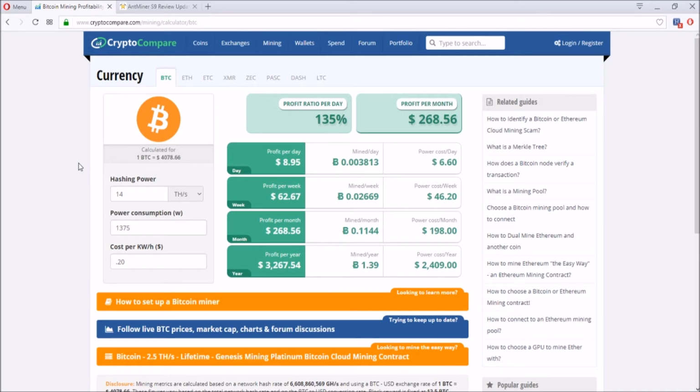So everything combined, the ASICs machine is 1600, with the power supply, let's say it's 400, that's 2000. Cooling machine, I don't know how much a really powerful cooling machine costs, but let's just say 300, and then plus the extra electricity for the fan. So it's going to be quite a bit, at least at the initial start. It's not just 1600 you're paying for. It's going to be more than 2000, probably around 2500, counting everything. So the initial cost is actually a lot more than you expect it to be.